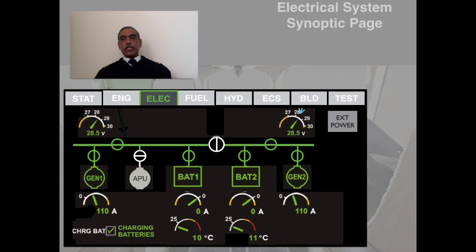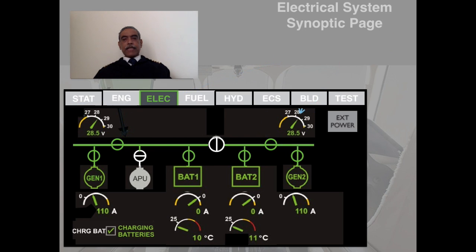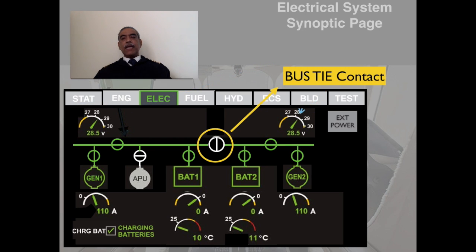Here on the top is shown the left hand and right hand bus bar voltage. Here it's indicating 28.5, which is the normal indication for any bus bar, which is the correct voltage for the bus bars. The next one is the bus tie contact indications.